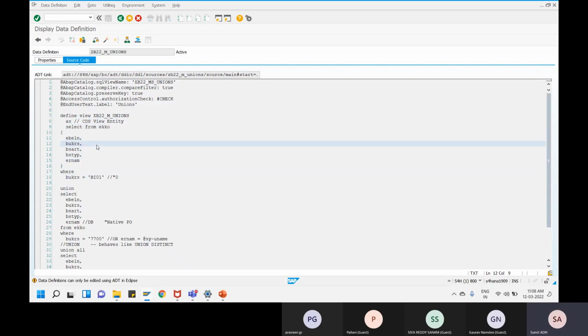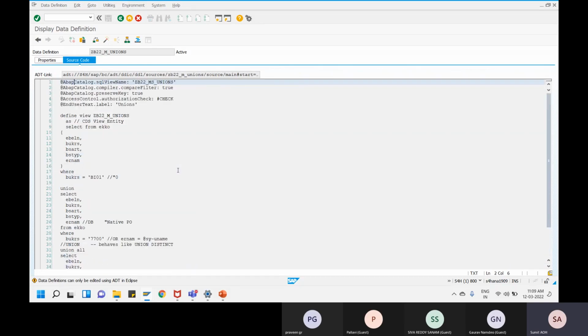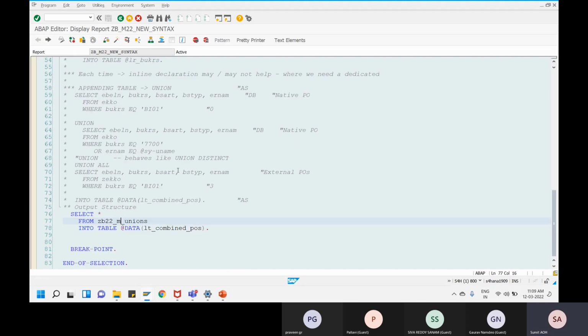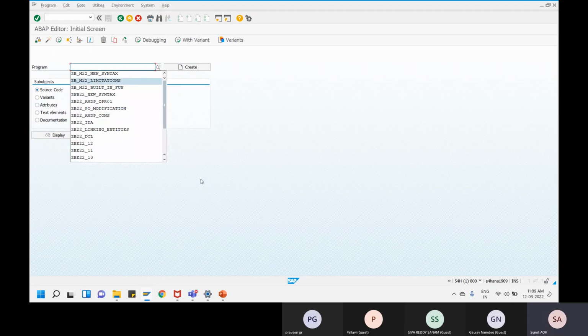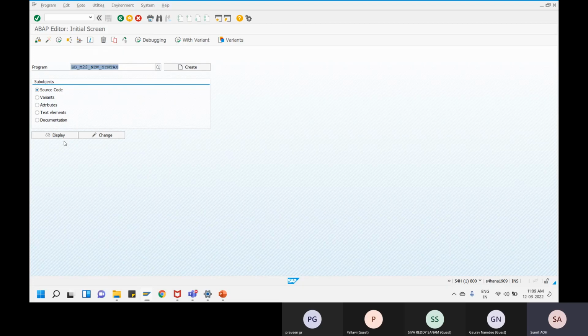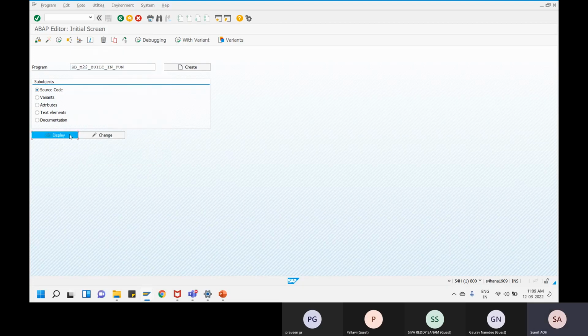We ideally develop the CDS view in Eclipse. That's what it is written. So we try utilizing the same knowledge that we gain over here, and we were able to generate the CDS view as well. Then suppose that we learn something new, new syntax, or I can say the built-in function.